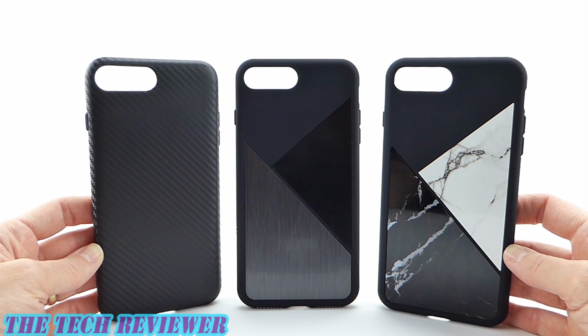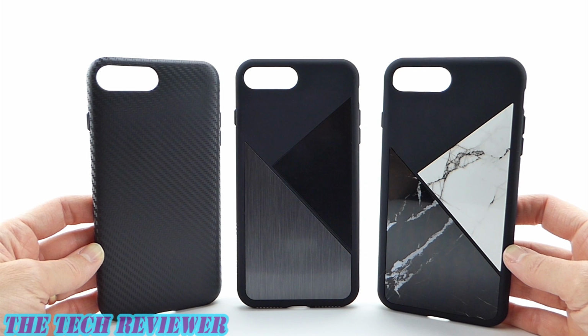The SolidSuit case for iPhone 7 Plus is available in 3 distinctly different finishes. We have a carbon fiber finish, we have a brushed steel finish, and we have a marble finish. Note the use of the word finish in the names of the products. There is no real marble, no real steel, and no real carbon fiber in these cases. We just have high quality faux finishes.